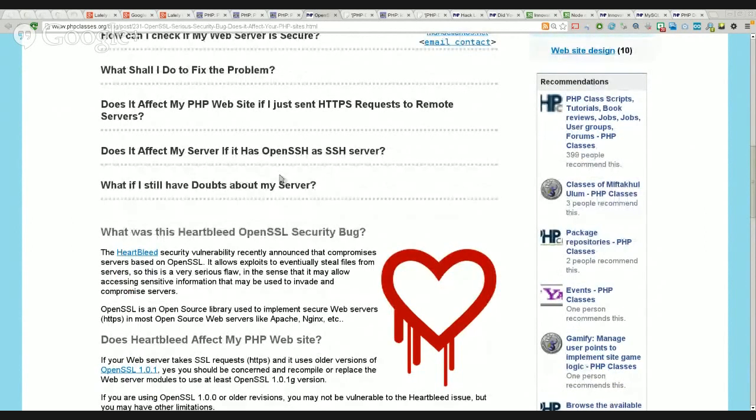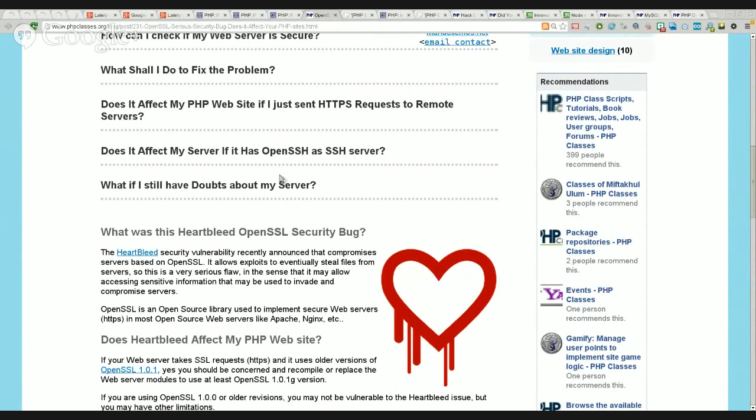So first, you should exclude the situations when you are not using SSL at all. And then it should also exclude the situations in which you are not running 1.0.1 prior to the G release.